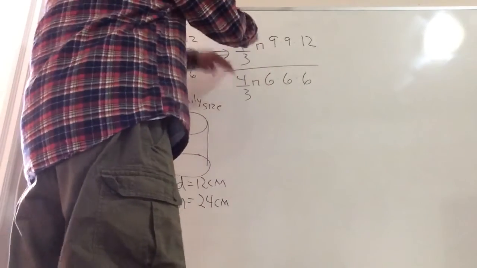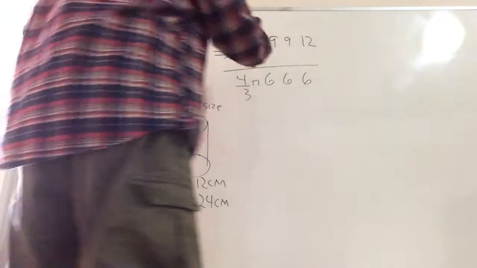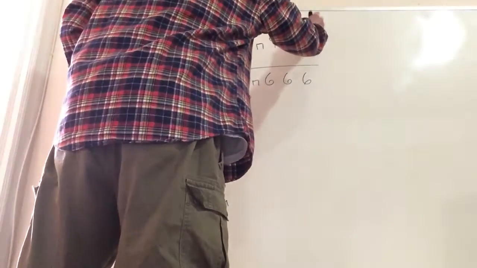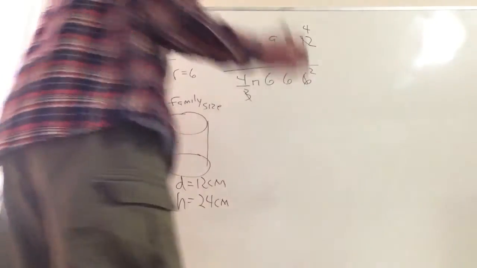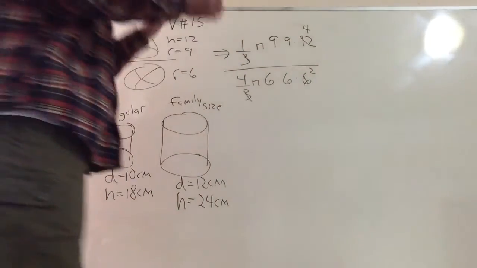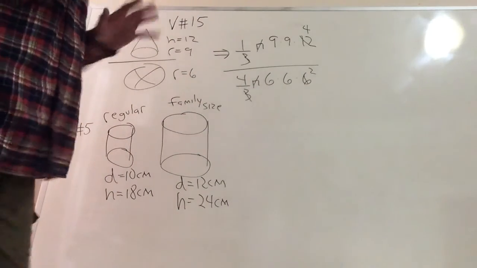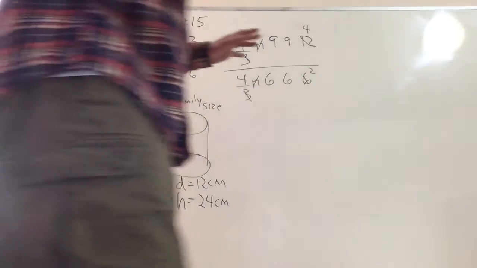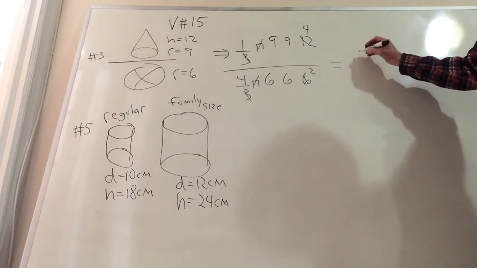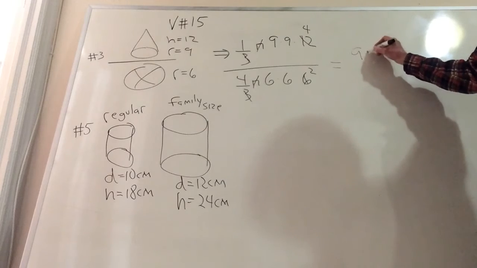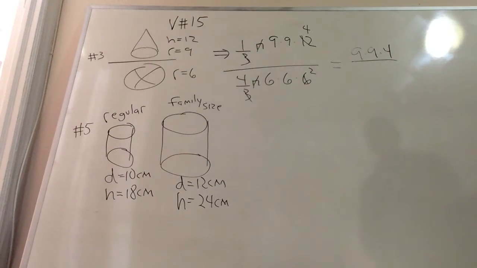Well, I could get rid of the 3's this way, but I'm going to lower the numbers a little bit because 3 goes into 12 4 times, and 3 goes into 6 2 times. So I'm trying to stay organized, and I might as well get rid of the pi's because they cancel as well. All right? So there I am, and now your average 8th grader should consider rewriting. And what do I have? I have a 9, and a 9, and a 4 on the top. Nothing else as far as I can see.